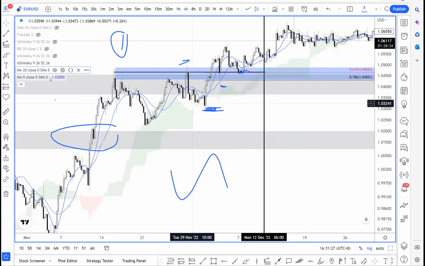Okay, so let me just cover this. Let's say you have an entry here, right? You identified the entry over here. Some of you might want to use trend following indicators. It can be the Ichimoku cloud, it can be a moving average. Either one depends on you. In this case, when you're loading a moving average, I would generally load a 20 EMA to start, and then from there I'll toggle in steps of 5. So 20, 25, 30, and so on until 50. Usually that's for moving averages.